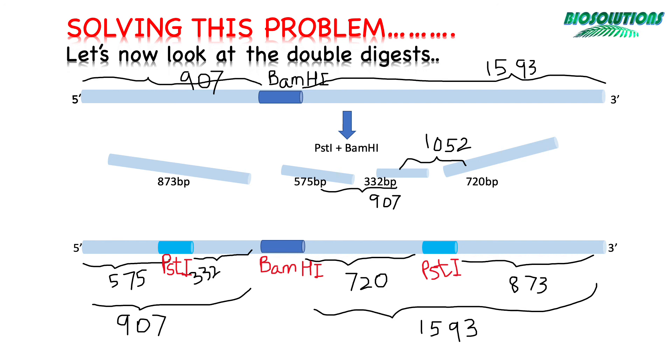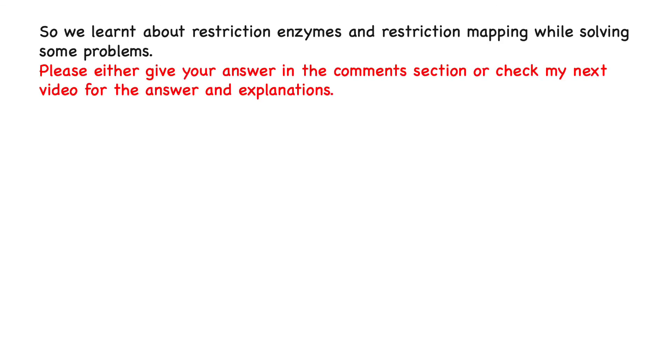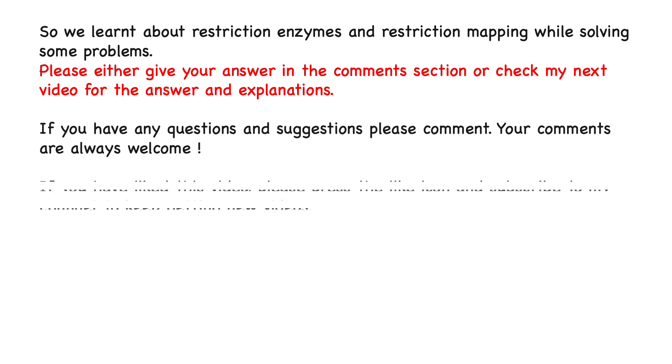Okay, now try one more problem and let me know your answers in the comment section, or check for it in the beginning of my next video, where we will be learning about restriction mapping of a circular DNA and about plasmid restriction maps, which is crucial for cloning. This table has data obtained from restriction digestion of an 18 kilobase DNA fragment construct with three enzymes individually and in double digestion combinations. Construct a restriction map of the 18 kilobase DNA fragment.